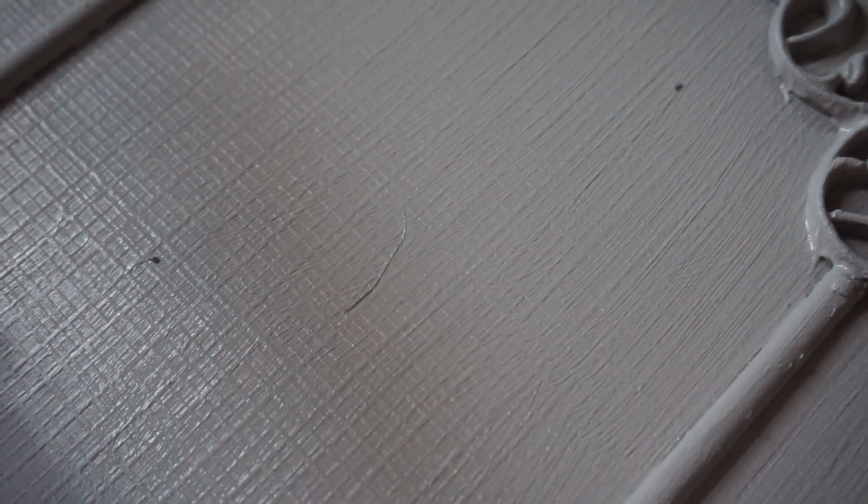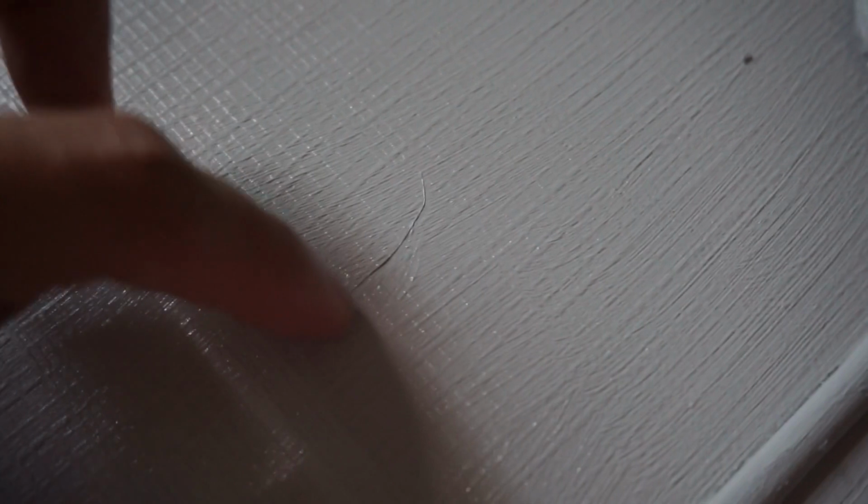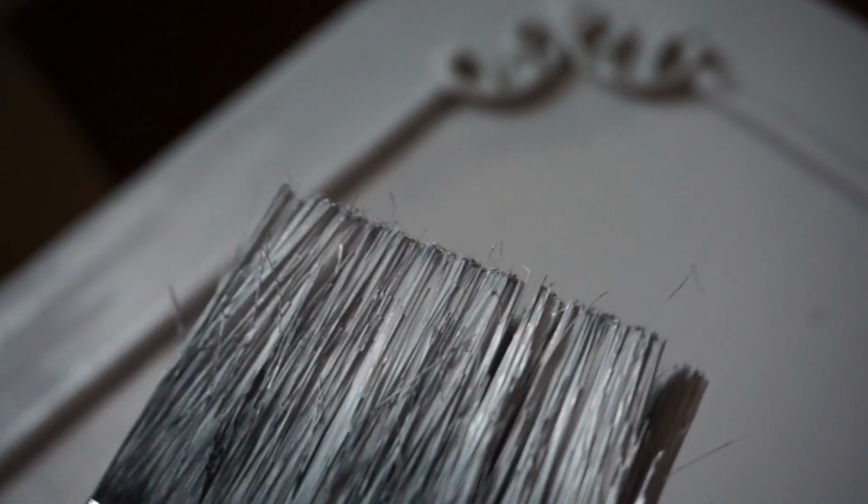By the way, I just want to point out how important it is to get a really good brush. The cheap one that I got just frayed like crazy, as you can see here. If you're using a cheap brand like I did, just be aware of the frays and remove them before it dries and sticks to the furniture for good. So yeah, get a good brush.